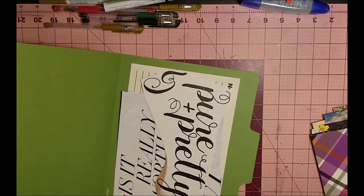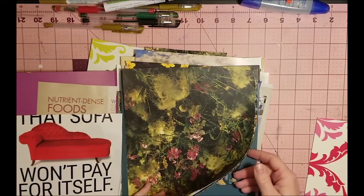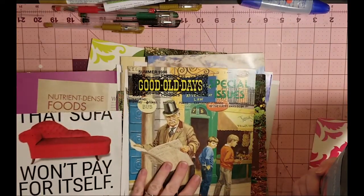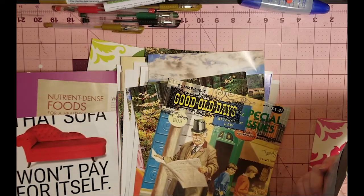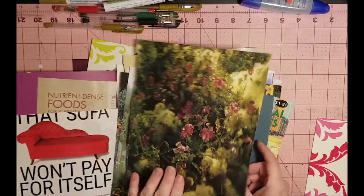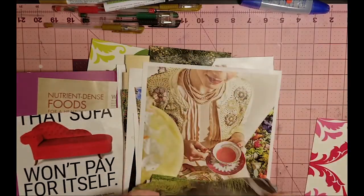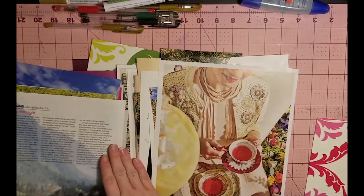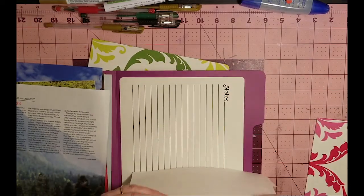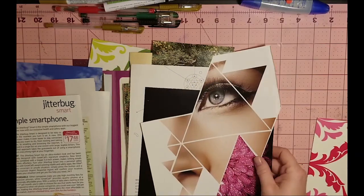For now I also have a couple of file folders — three of them — with really big phrases and a lot of big backgrounds I had saved, lots of florals in here. A lot of these florals are from those Ideals magazines with the really nice thick paper. My mom used to get those, and I found some when we were moving my dad in with us. I have a box full that I haven't harvested yet. Some I may leave intact and use them as journals for a reverse collage — I think Shannon Green and maybe Barb Owen have done some of that.